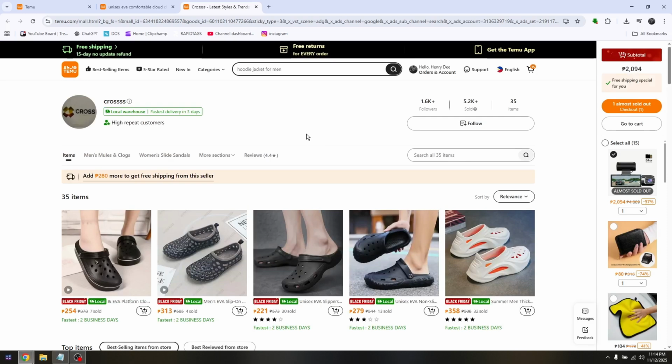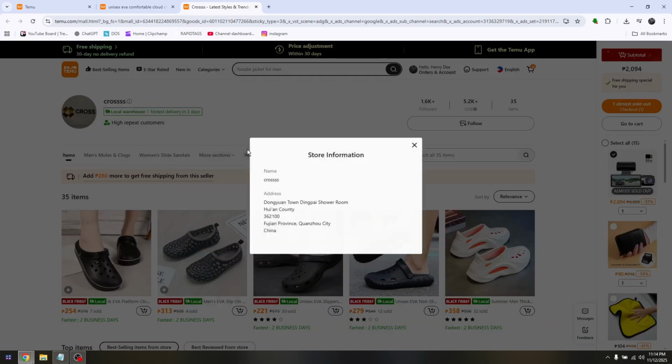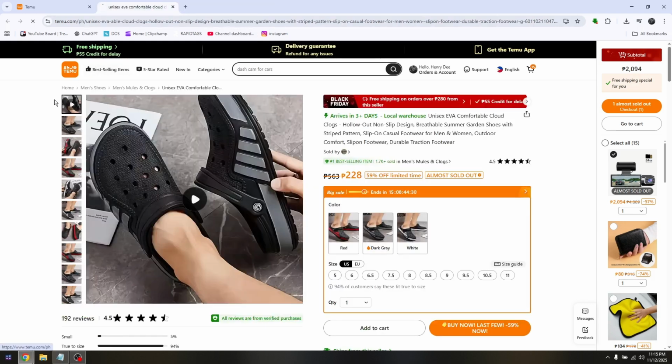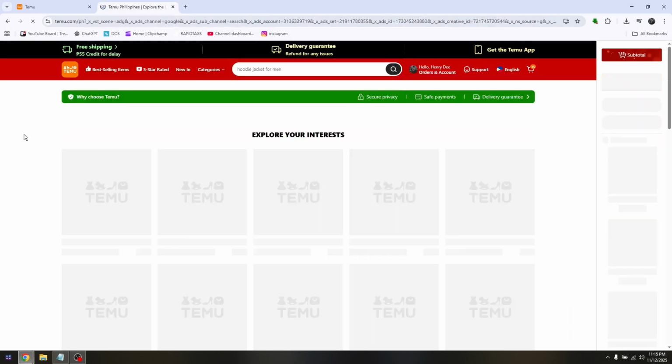in touch with is going to be with their profile picture. Simply click on their current profile picture, and all their details will be posted there. But say, for example, like on this one, contact information is not visible here. What you want to do before you purchase the product is just coordinate with Temu's customer service first so that the seller will get back to you. So that's the most convenient way for you to contact seller on Temu.